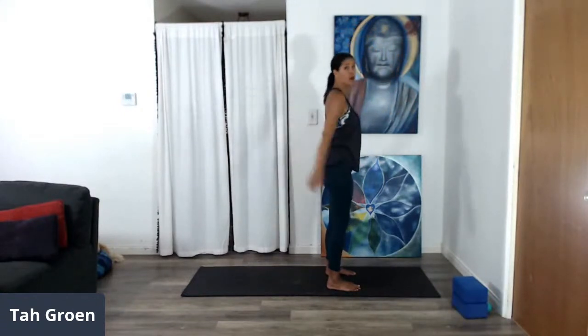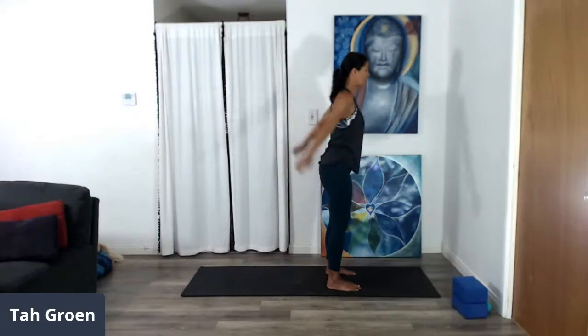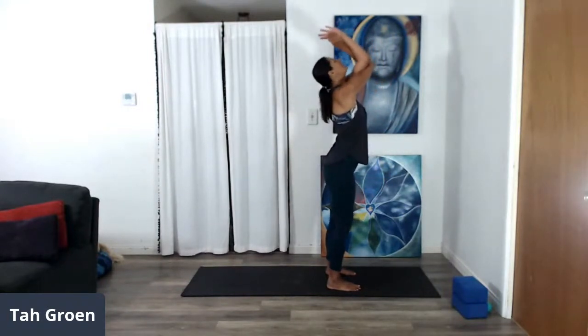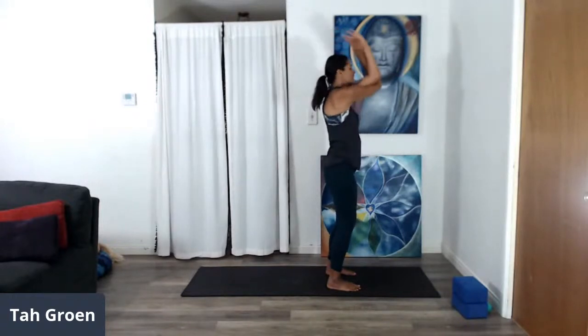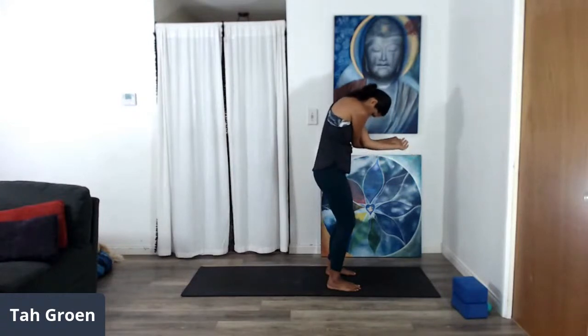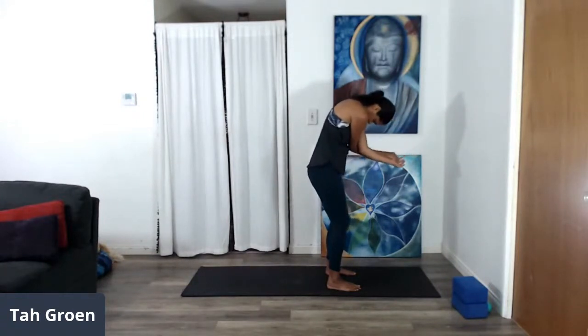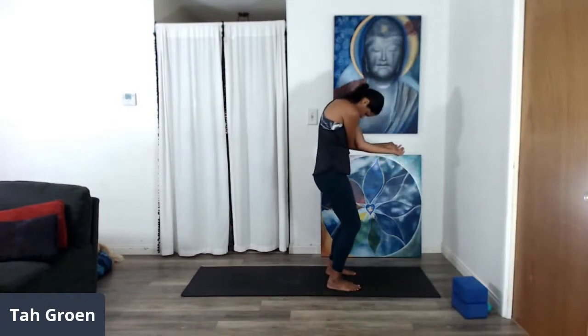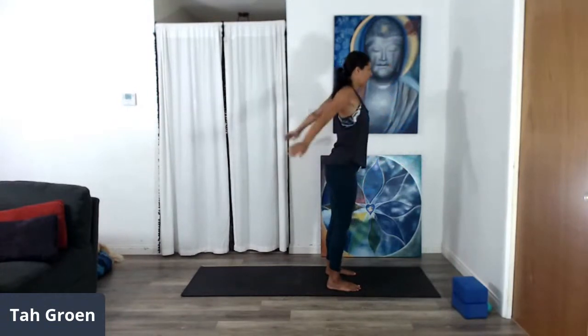All right, so you're going to switch arms. Now you want to put the right arm underneath, same thing. Let it lift and let it drop. Oh, so good.